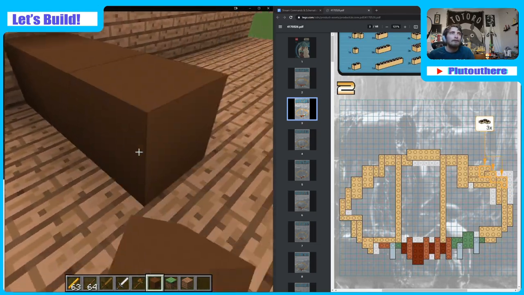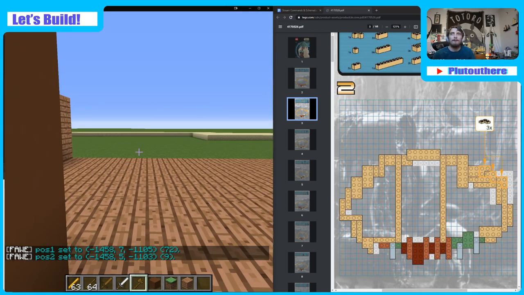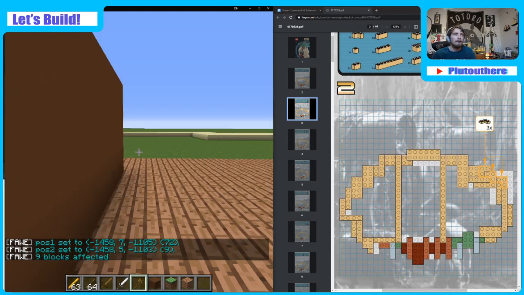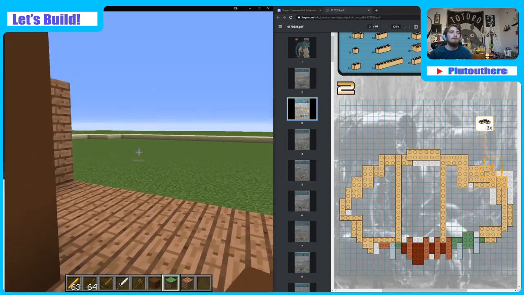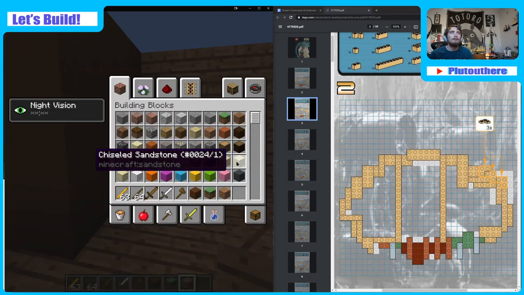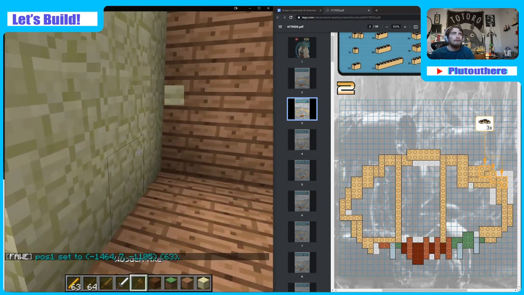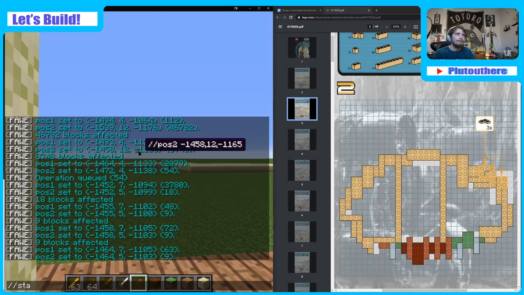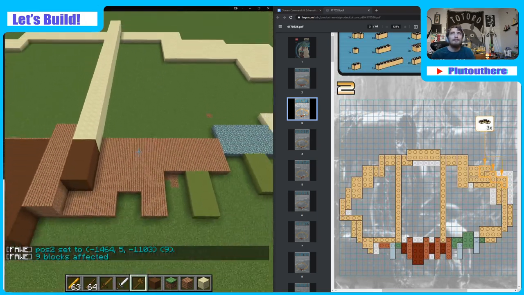So 3, 4 in, and we stack 5. Okay, and then let's go ahead and see. So this is 2, 4, 6, 8, 10, 12, those are also 16, so we should be able to just do, let's get our sandstone, stack 24 here. Or no, sorry, 47, not 24, I'm dumb. Yep, perfect. All right.